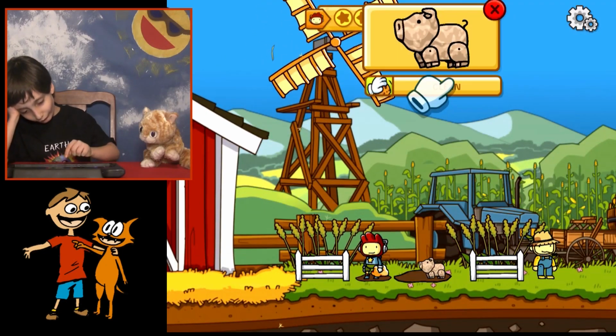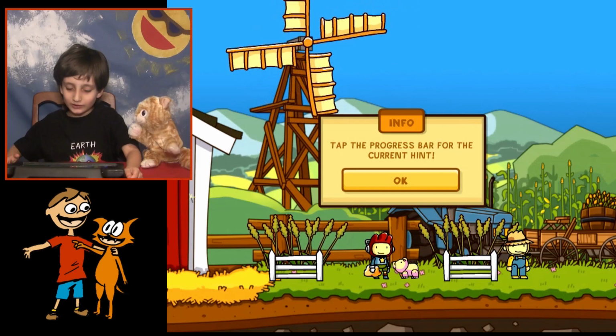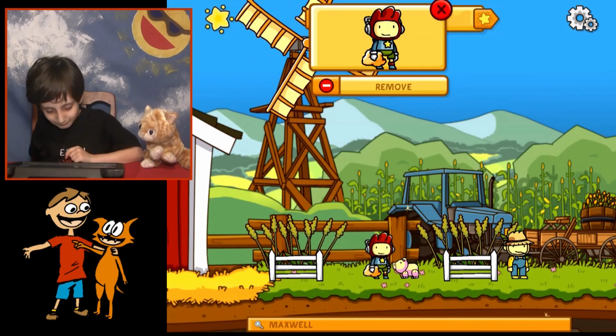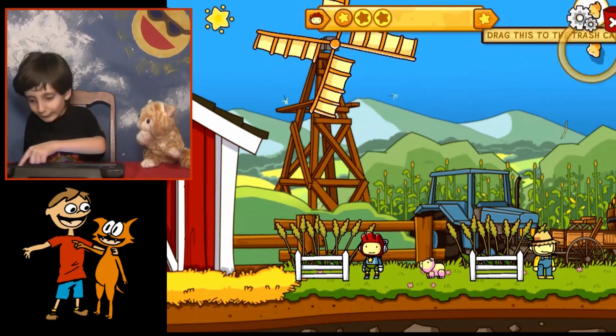Oh, I hold it. I'm Maxwell. Okay. Promise. I don't know why I thought the farmer was. I know the farmer wasn't. That's Maxwell. Right. Remove. Right. Oh, I just threw it over there. So I used the trash can. Now I can delete it.